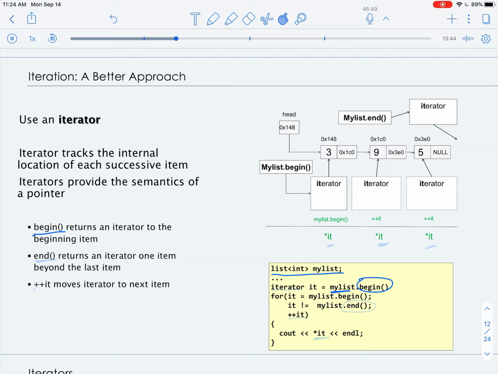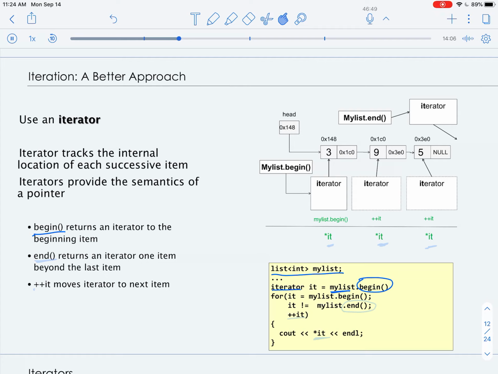This iterator will be pointing at the first element of the linked list. We'll talk a little more about taking care in declaring our iterators, but for right now we're just trying to introduce the notion of an iterator.